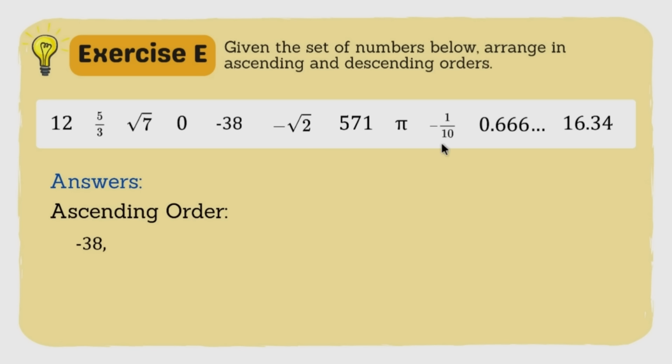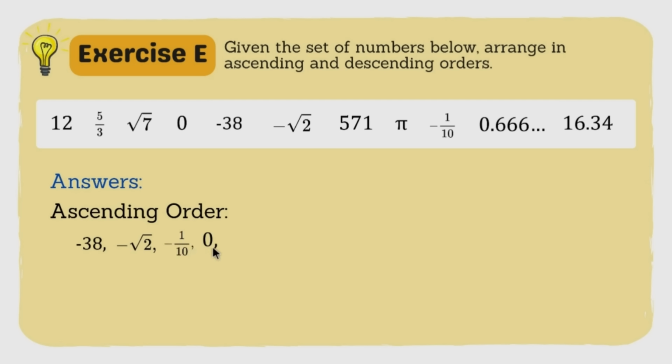Followed by, alin dito sa dalawa ang isusunod natin? Negative square root of 2 and negative 1/10. If we're going to convert this into a decimal, negative 1/10 is just negative 0.10 or negative 0.1. While here, square root of 2 na banggit natin kanina, it is actually 1.414. Kung i-evaluate natin using the calculator, it's non-ending, non-terminating din po yan. So, mas malaki po ang value ng negative 1/10. Okay, therefore, ang kasunod dito is negative square root of 2, followed by negative 1/10.